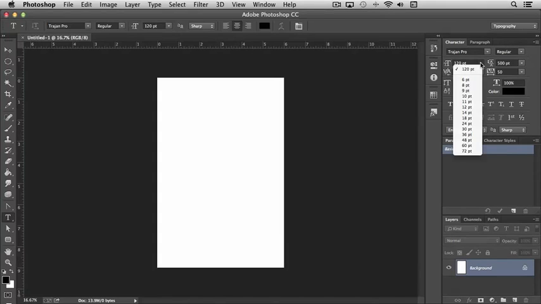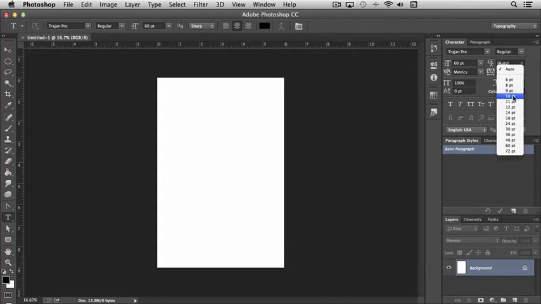Next, this is the font size. These choices will vary quite a lot depending on the resolution of the document that you're working in. Just for demo's sake, we'll choose 60 point. This number here determines how much space there is between lines. If you have multiple lines of text, this tells the program how much space you want between each of those lines. And so if you are working with 60 point type like I have selected here, then you probably wouldn't want to have 12 points between the lines because they'd be stacked on top of each other. So you'd want to have at least 60.